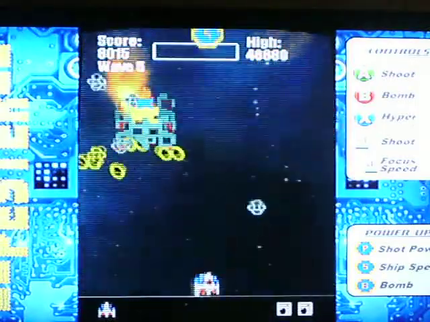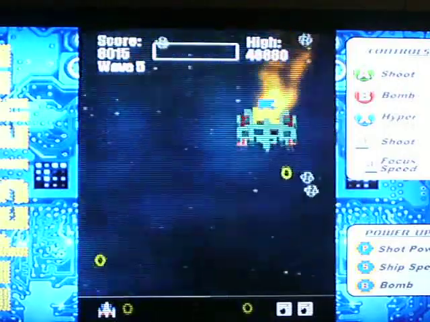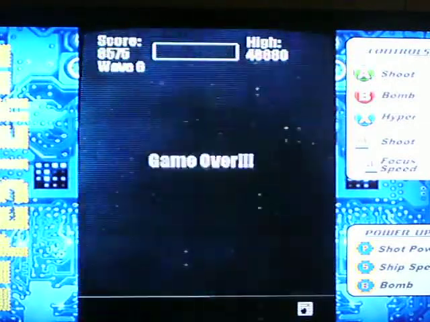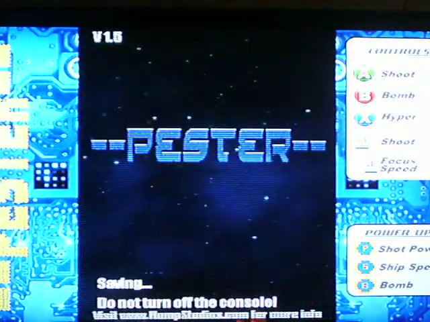Yeah, I'm doing that on purpose, just so you know. Find that, okay. Really? Boom. Kill me. There you go. Alright, game over. Let me show you this real quick. B for main menu.